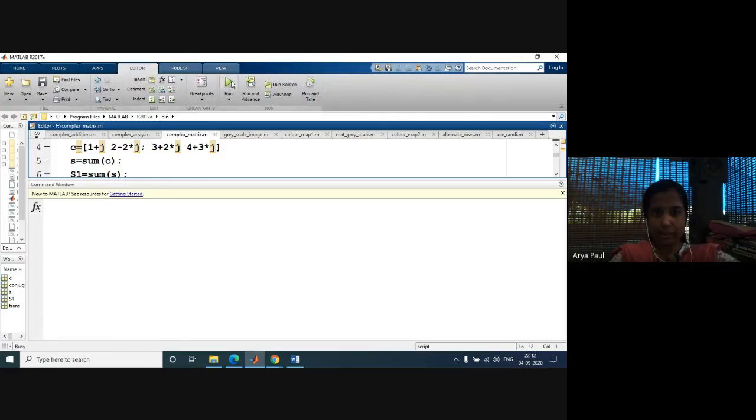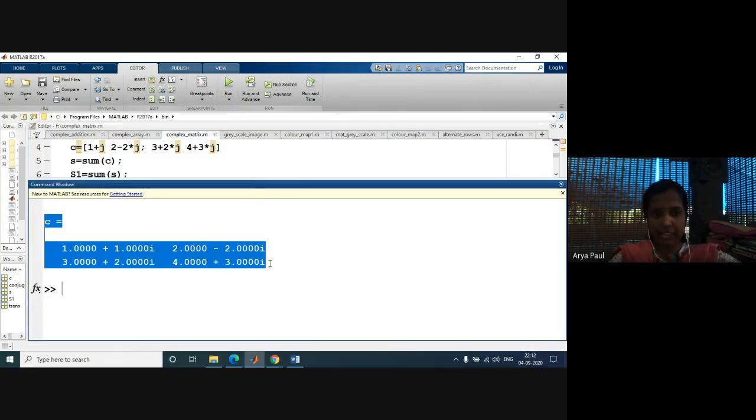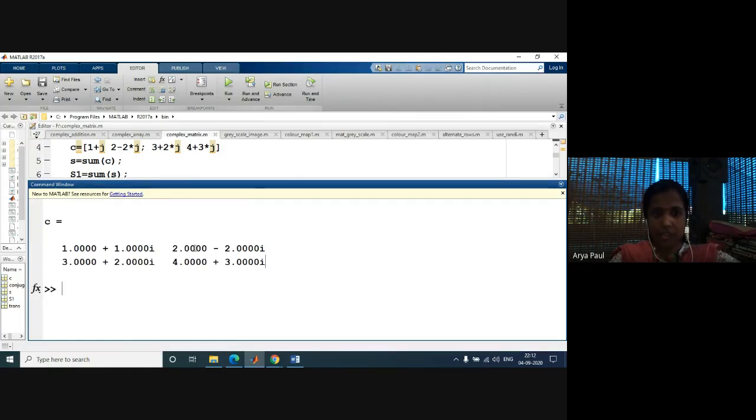In the matrix form you can see this: 1 plus 1i, 2 minus 2i, 3 plus 2i, 4 plus 3i. This is the first row. This is the second row. It's a matrix: 1 plus j, 2 minus 2j, 3 plus 2j, 4 plus 3j.